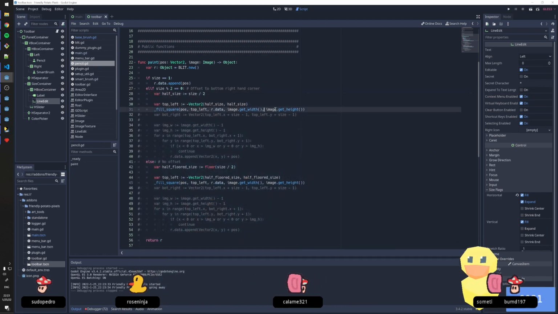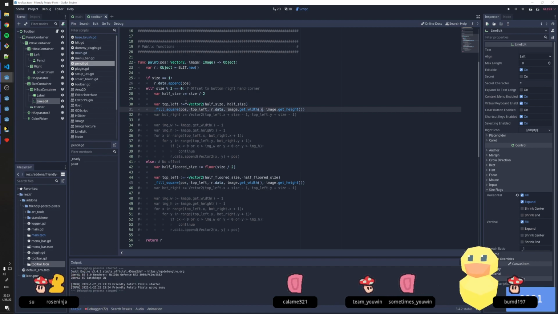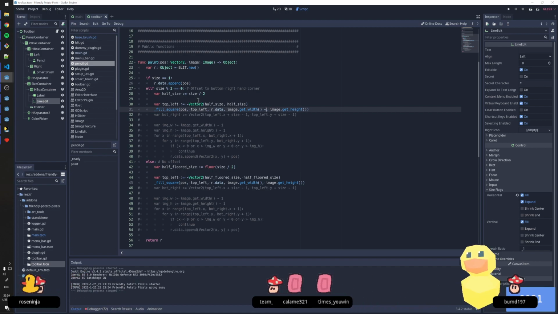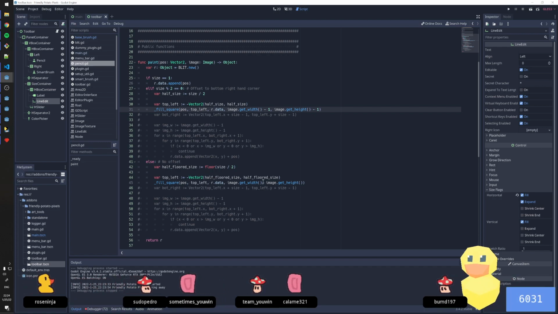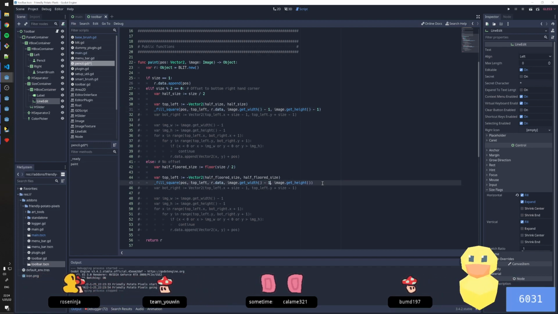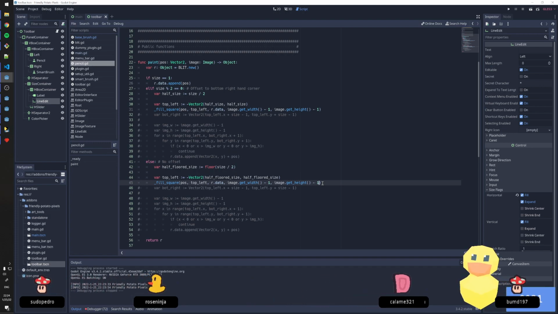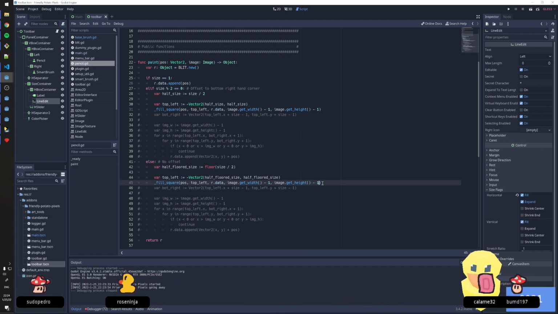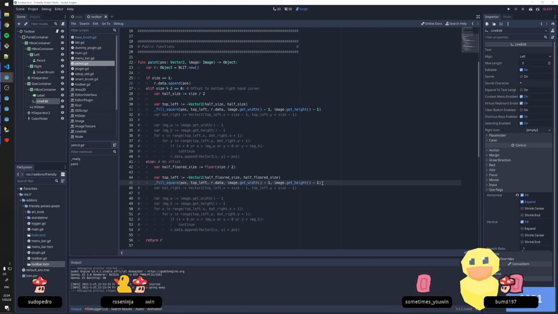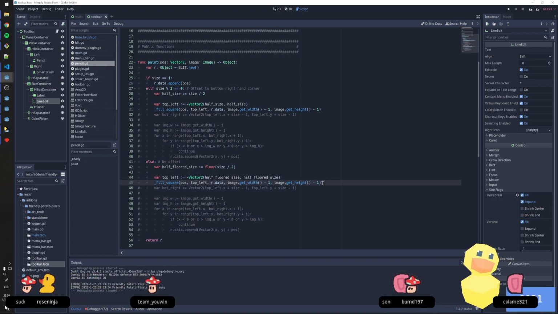This needs to be -1. Also -1. And then for some reason, it's not actually giving me the correct offset values either. Why is that? Oh, because I'm not using the position at all.